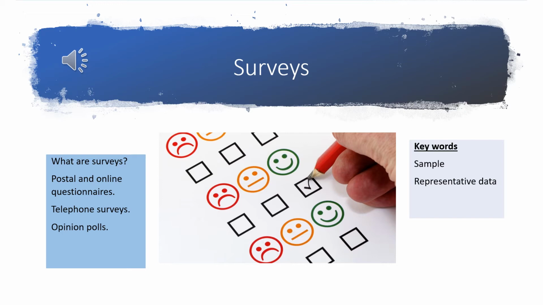The last thing you may look at is opinion polls. This can be something simple that you may see in an advert. 8 out of 10 people prefer such and such a product. Usually it's associated with politics though. Who is voting for who, agrees with a certain policy, or sometimes even popularity, who likes a certain politician or leader or ruler. So surveys are everywhere, and the results of which can often be misrepresented to suit the media particularly. So be aware of that too when you're talking about them.